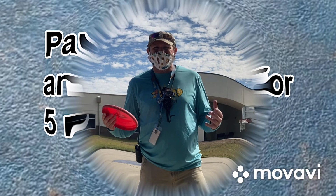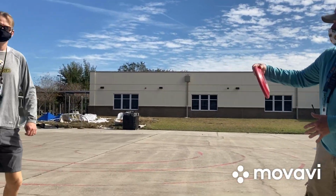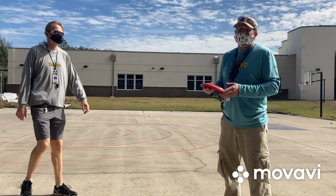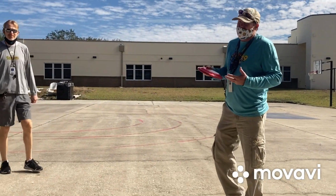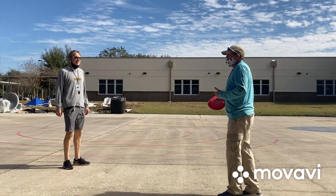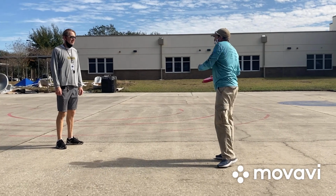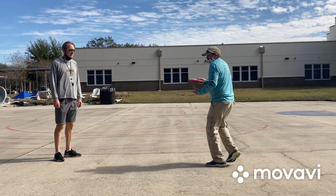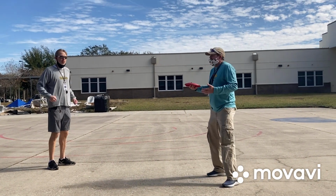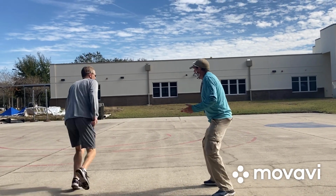For our next step, you and your partner are going to start next to each other. It's going to be more like if I was a quarterback on a football team saying hike and the receiver goes out. So now when I say go, he's going to go straight, but he's going to look at me as he's running and I'm going to throw it. And then when he's ready, he's going to stop and try to catch it. Ready, set, go.